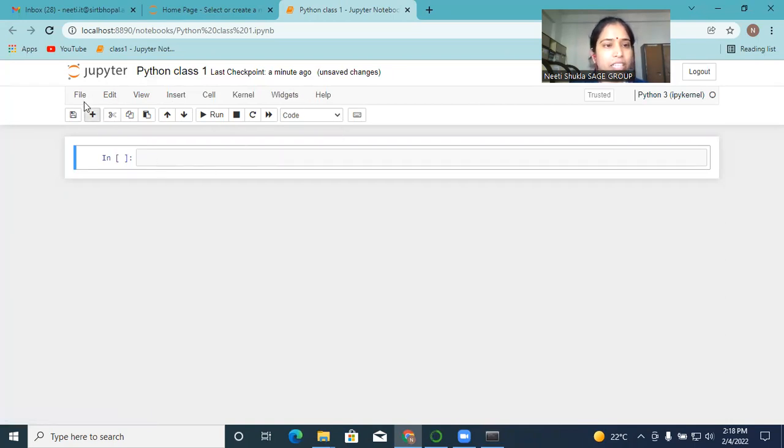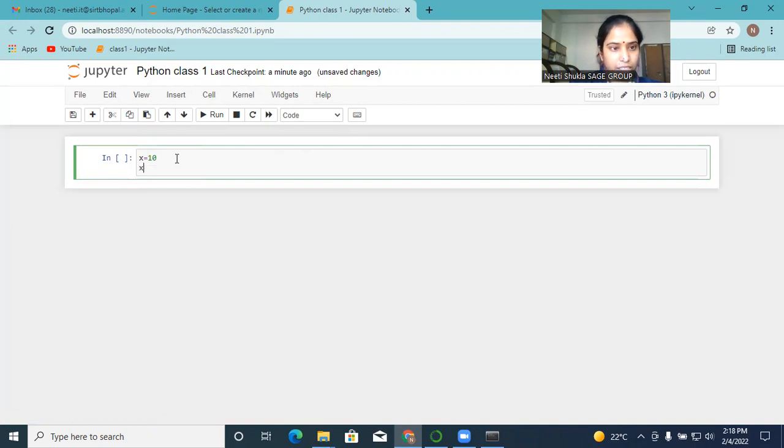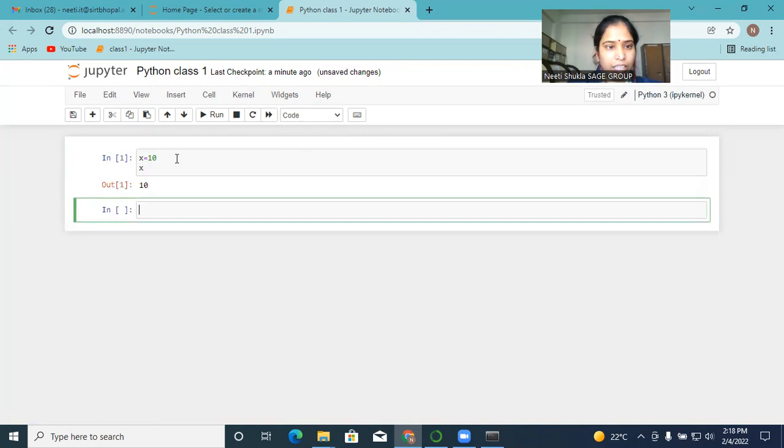Okay, first I will tell you the Jupyter is a cell-based platform. We have lots of cells. See, you can see that I write x = 10, x, and I run that cell, I got the output 10.